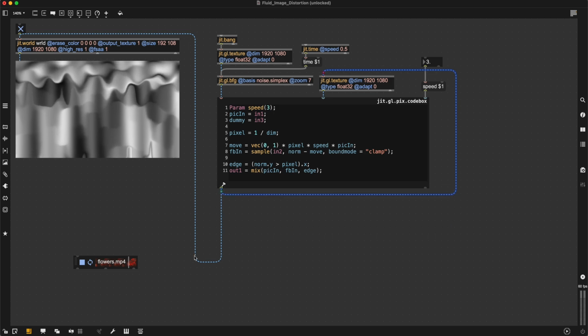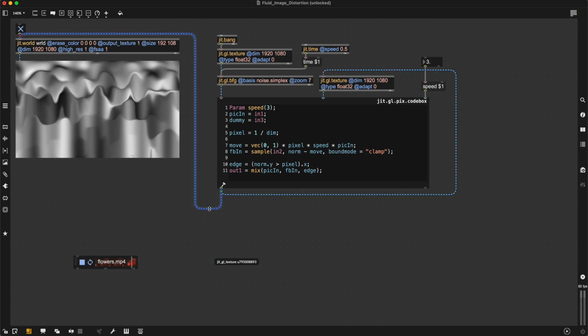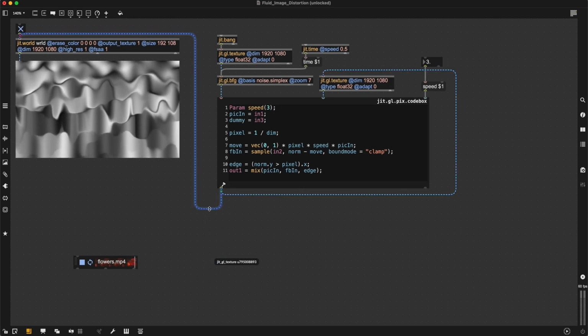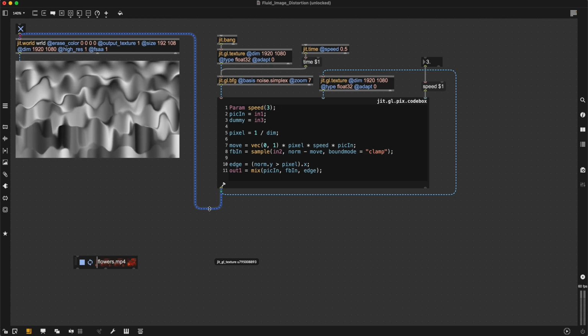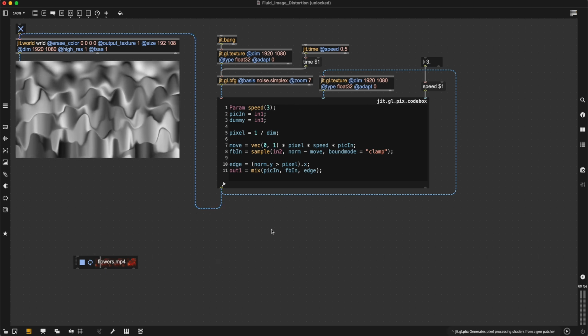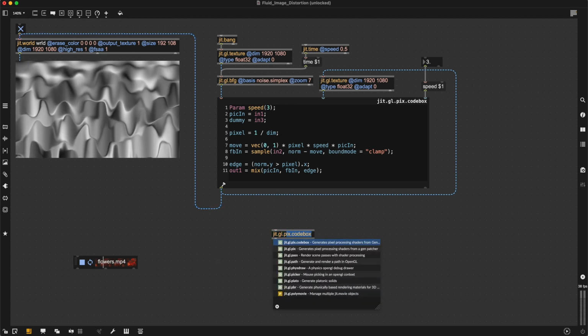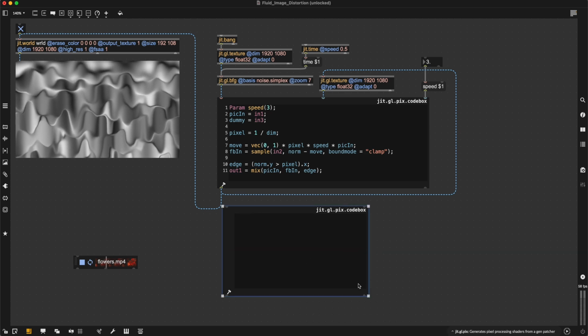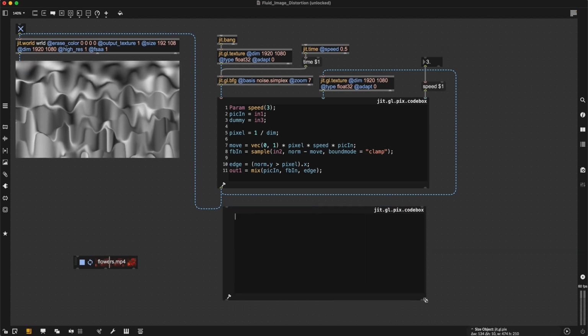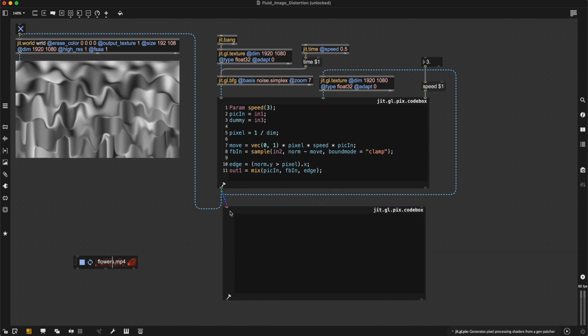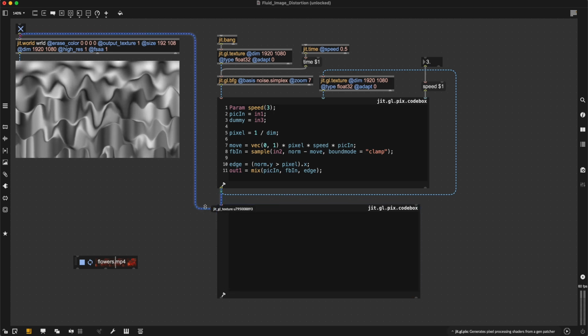Okay, so coming to the next part, which is the gradient field. To get the gradient field, I will again create a codebox here. Put this one in.